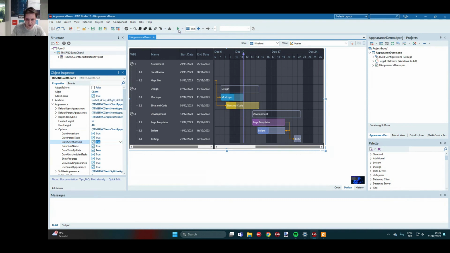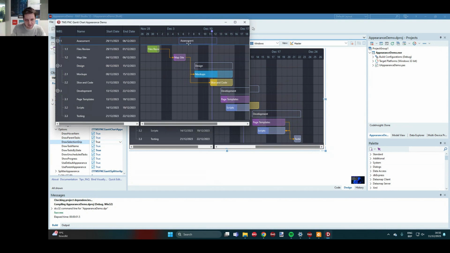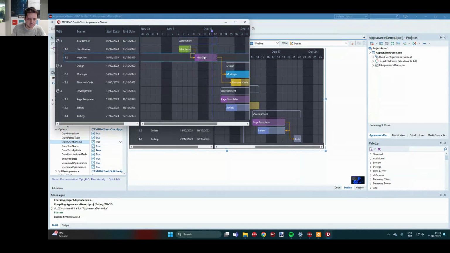Let me show you that quickly. For example, here you got the grip where you can make this task longer. You can move it here, or you can even move a full task completely, and then everything will be recalculated to the position that it can have. So this is the interaction with the mouse handling and the tasks.